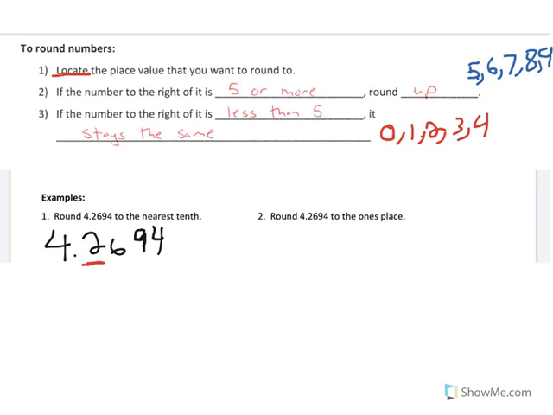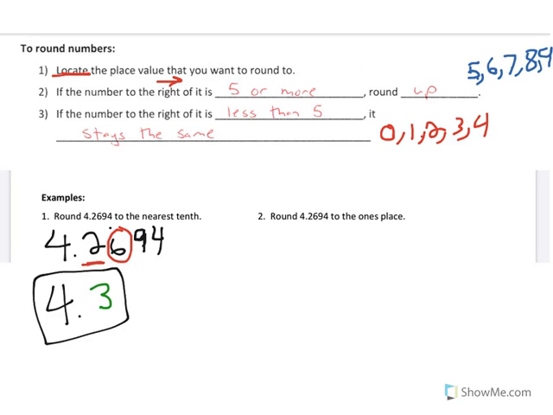It says if the number to the right of it is 5 or more. So we're going to go right this way. We're going to say if 6 is 5 or more, our underlined number goes up. If it's less than 5, it stays the same. So 6 is greater than 5. So I'm going to rewrite everything before it. 4 point. The underlined number is where we apply our change. I'm going to change that to 3, and then everything that we circled and after just goes away. So we're going to just stop at 4.3.